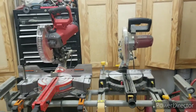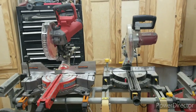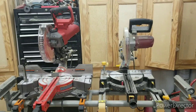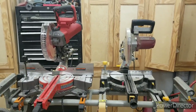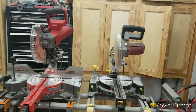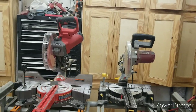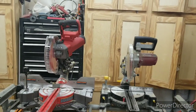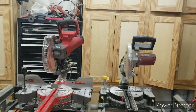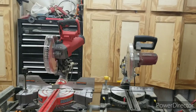Going to do a real quick video comparing the difference between the Chicago Electric and the Bauer 10-inch sliding compound miter saws. Both saws in my opinion are great — they're both 10-inch sliding, so they both take the same size blade. The blade spins nice and true, you can get them both zeroed out, and they can cut 90-degree cuts. But there are some major differences.